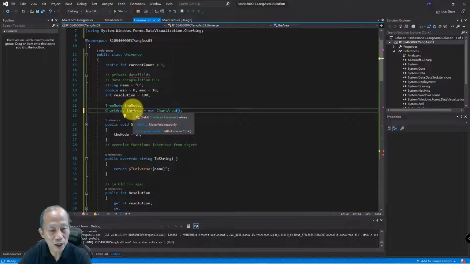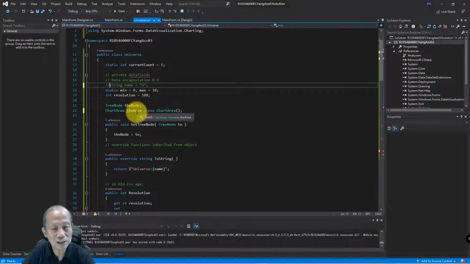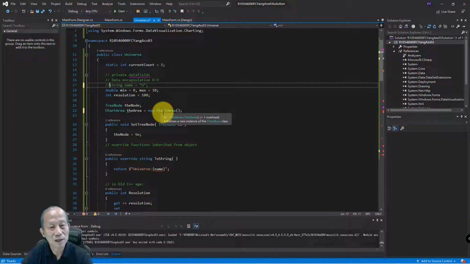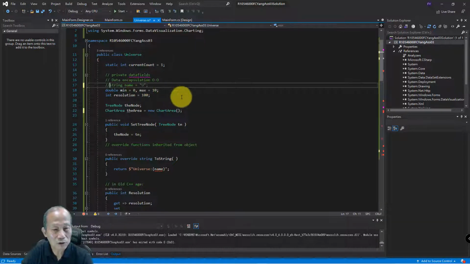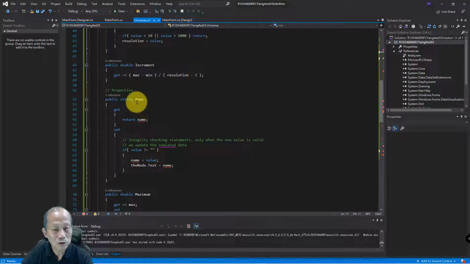So right now we have the area. Then we don't need to have this name, right? Since it's an object, this object has a name associated with it, so we don't need to have a name specified. But how about the name? So right now we will have a name probably showed up right here.